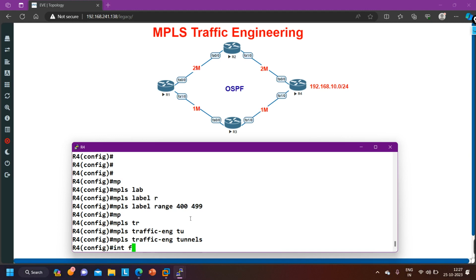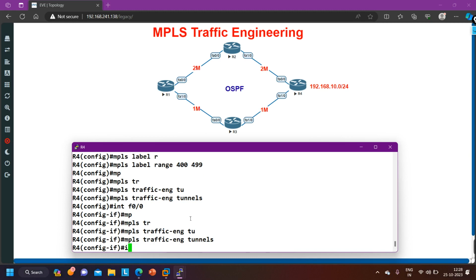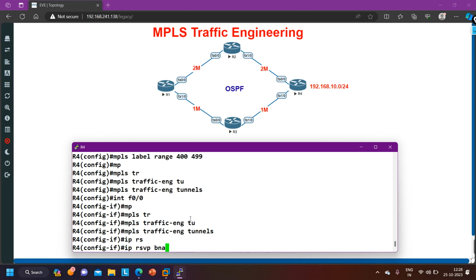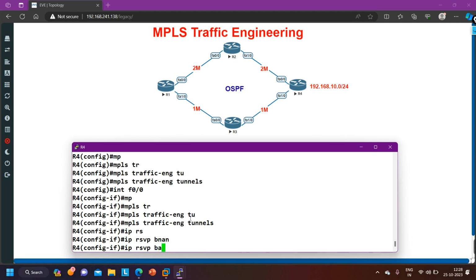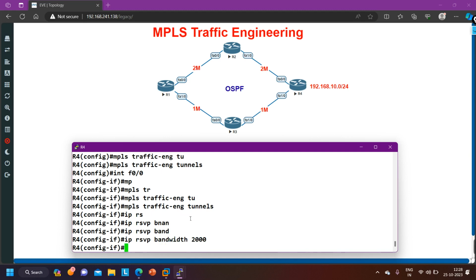Then interface FastEthernet 0/0, MPLS traffic engineering tunnels, and IP RSVP bandwidth is 2000 kilobytes per second.